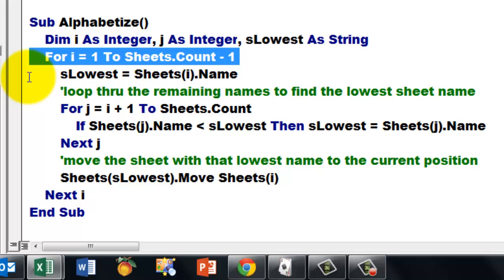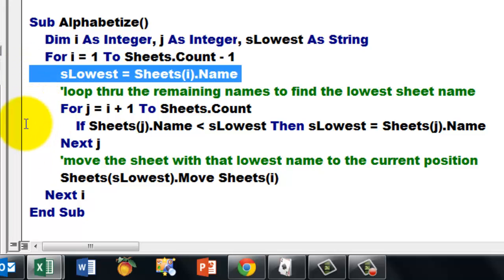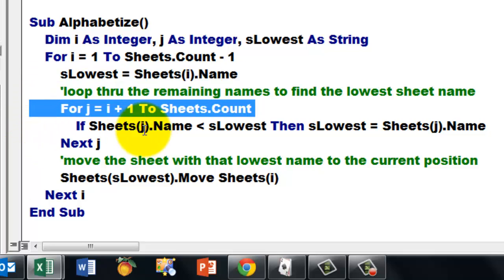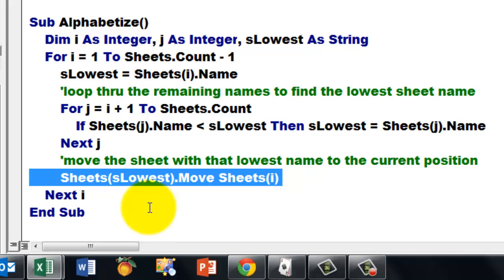We store the first element sheet in S lowest. We loop in a second loop through I +1 to the sheets count at the end. If sheets J name is less than S lowest, then make S lowest the sheets J name. And then we finally move the sheet with that lowest name to the current position.